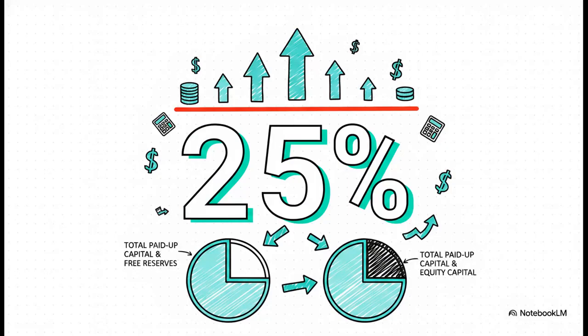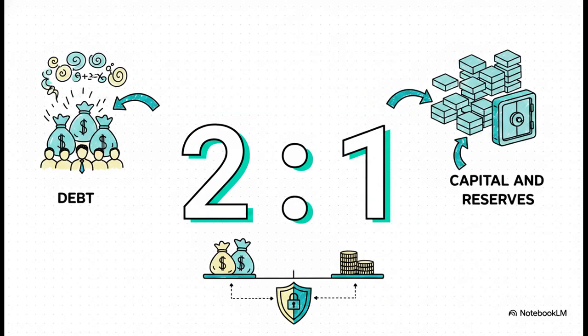Now, 25%. This number represents the absolute maximum limit. Under Section 68, a buyback in any given financial year must never exceed 25% of the total paid-up capital and free reserves. And get this, the buyback of equity shares specifically cannot exceed 25% of the total paid-up equity capital. Remember, this is a hard, unbreakable legal ceiling. Examiners love to test if you'll accidentally blow past this limit in a practical calculation, so always keep this cap in your head.